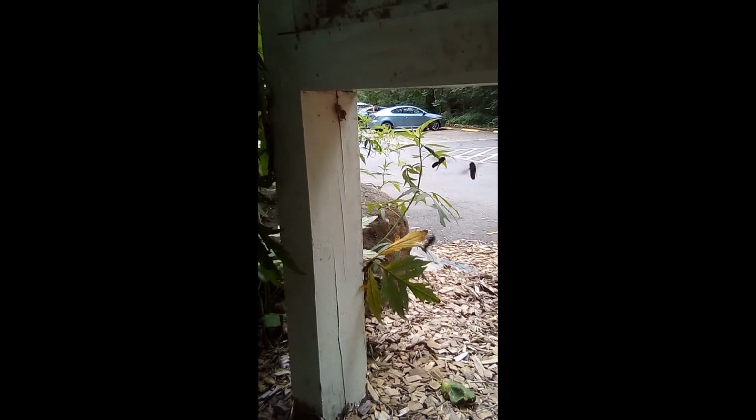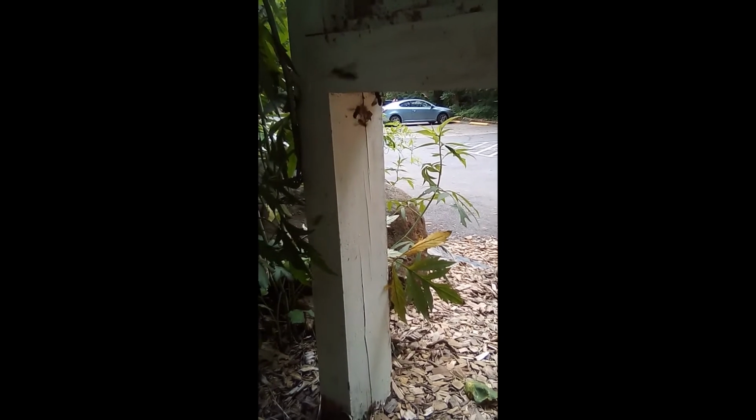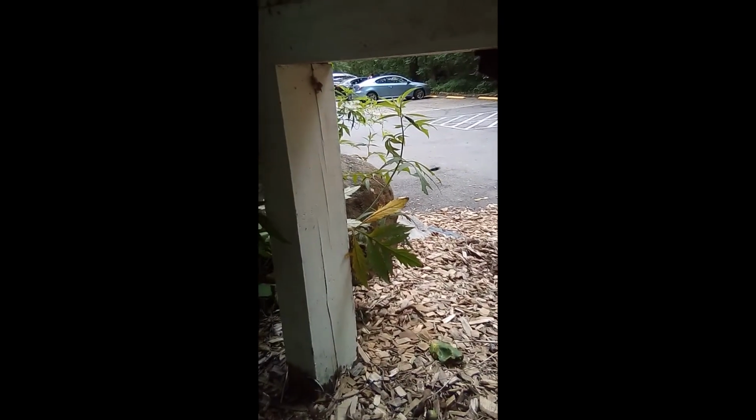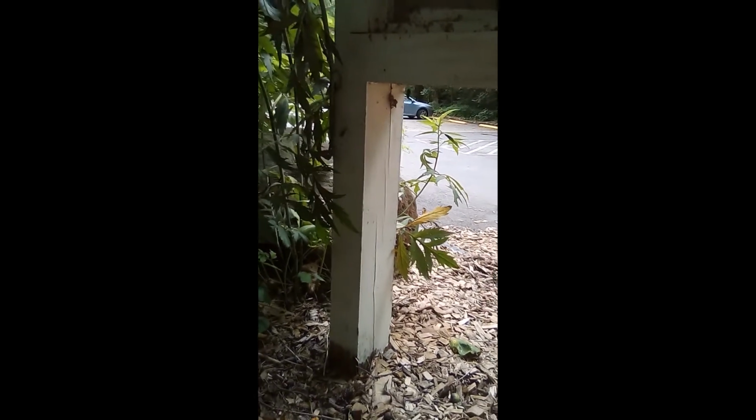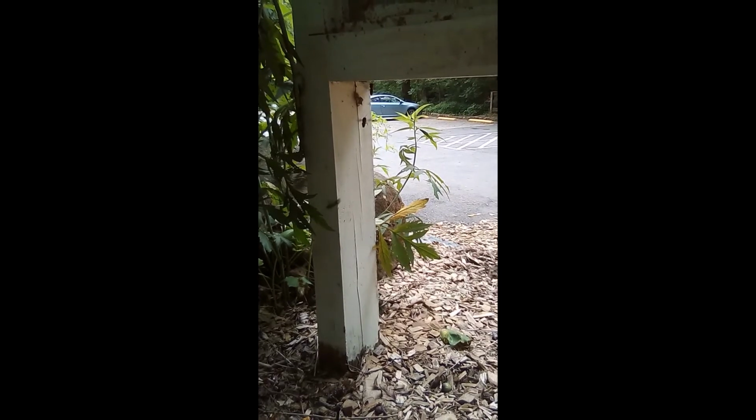If you visit the Nature Center, please don't feel afraid of these bees. The male giant resin bees don't have stingers, so they can't hurt you. And the female giant resin bees really have to feel threatened to sting. You would have to probably hold one in your hands, and she would have to feel like she couldn't get out. But you can see I'm sitting right here next to them, and they're not bothering me at all. They're totally busy with what they're doing, and aren't bothered by my presence.